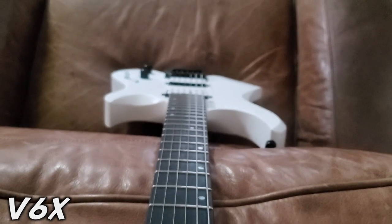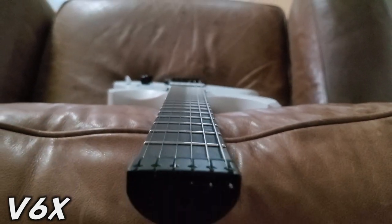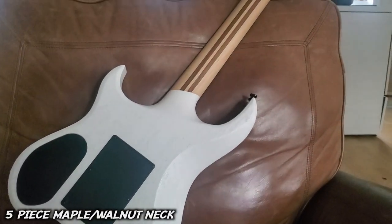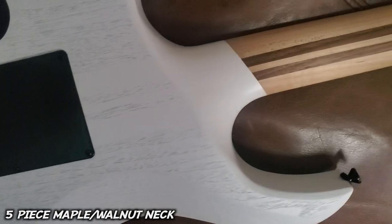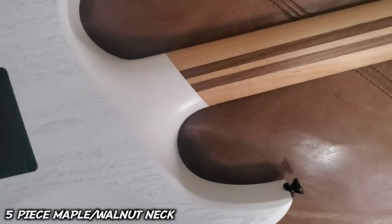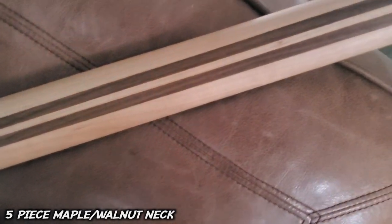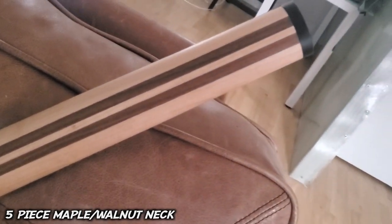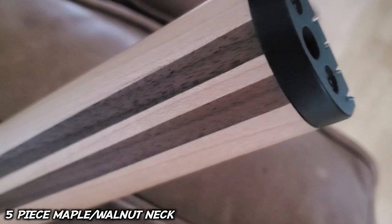Not a whole lot to say here, but it is kind of like a Floyd Rose where each string is locked down at the top of the guitar. Now let's turn it over and take a look at the back of the neck. The neck is one of my favorite parts on this guitar. Something I've really enjoyed over the years are unfinished maple necks, or at least a satin neck. So I decided to go with a 5-piece neck, with maple and walnut in the center, and a Tung oiled neck finish.